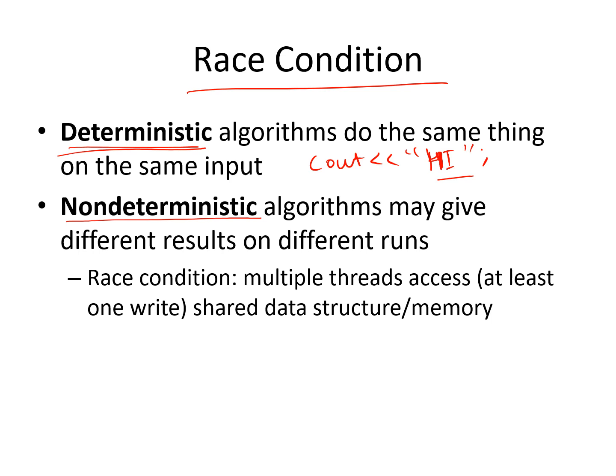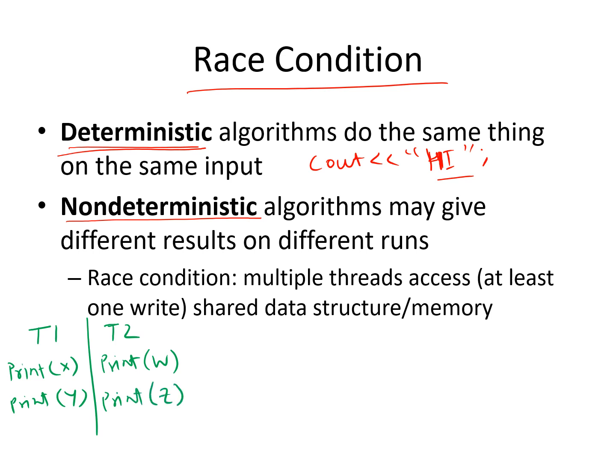Let's say you're trying to run two threads, t1 and t2, right? And let's say t1 says print x followed by print y, whereas t2 says print w and print z, right? Now every time you run these threads t1 and t2, these are two threads that can run in parallel, and let's say that these are threads of the same process. So every time you run this process, these two threads can run in parallel on two different CPUs. Now depending on the order in which they execute or finish, you will get slightly different output.